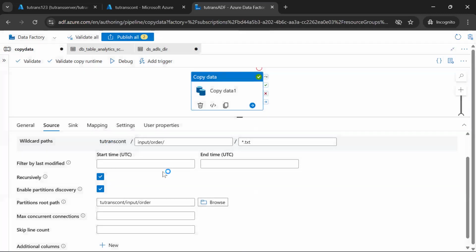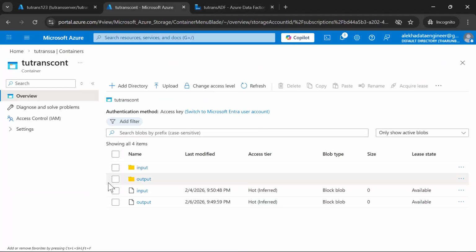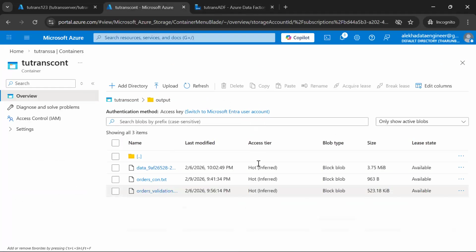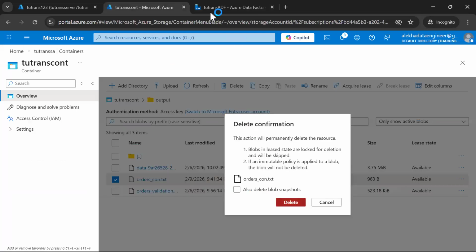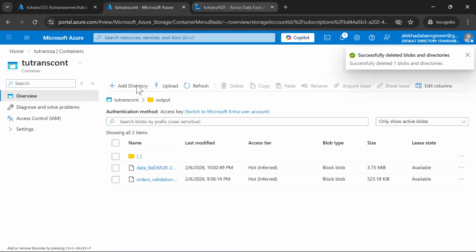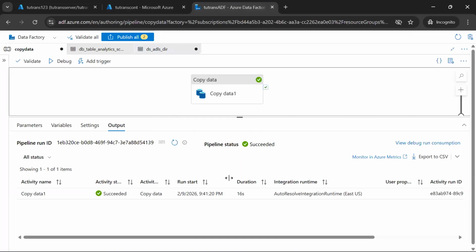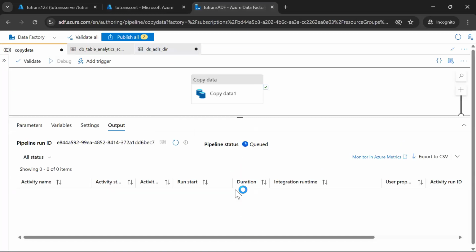So this is in sync, let it be. Now I'll go and re-execute that, but before that, I just want to remove this. It's not a great business use case, but you have to understand how you can see the partitions in your output.